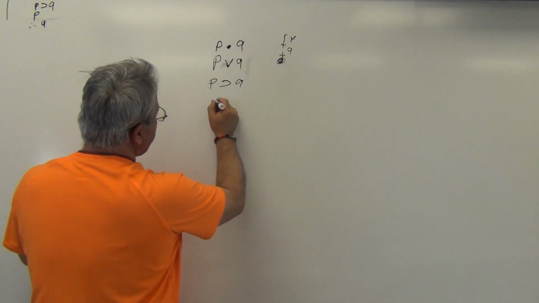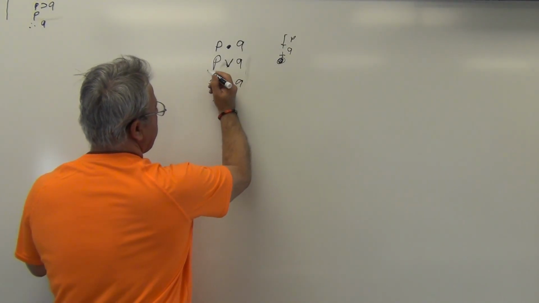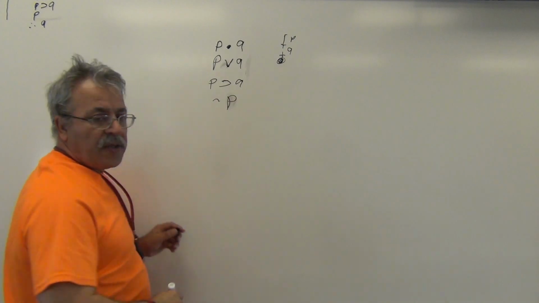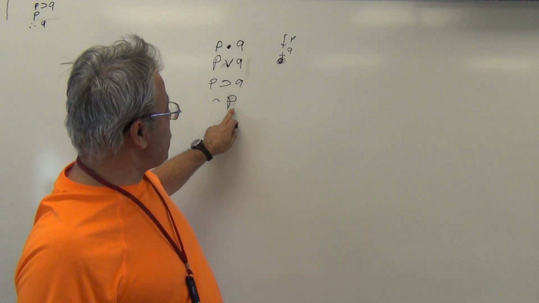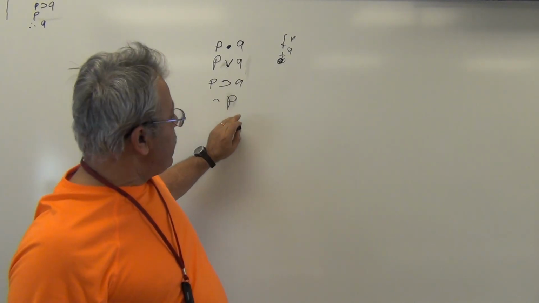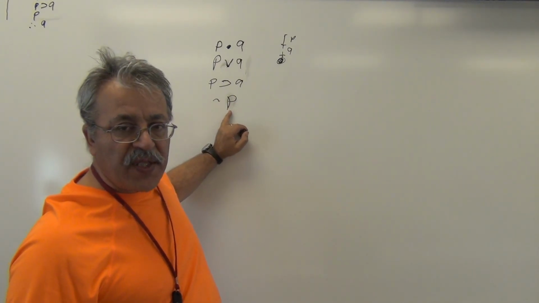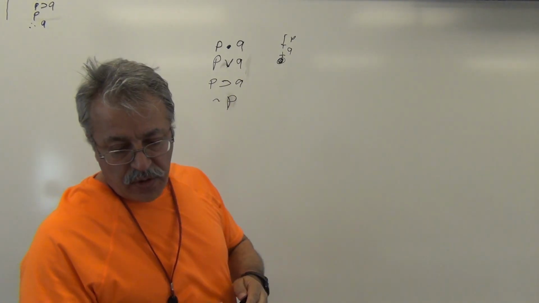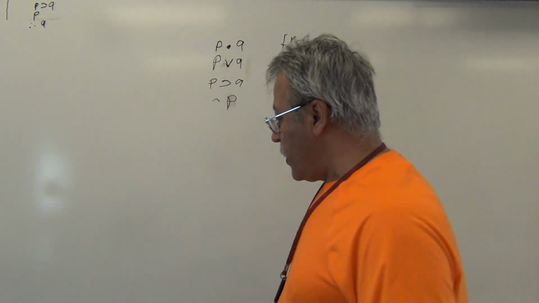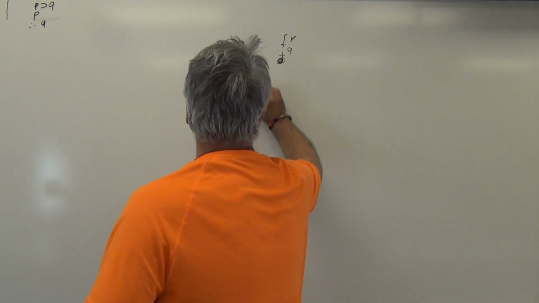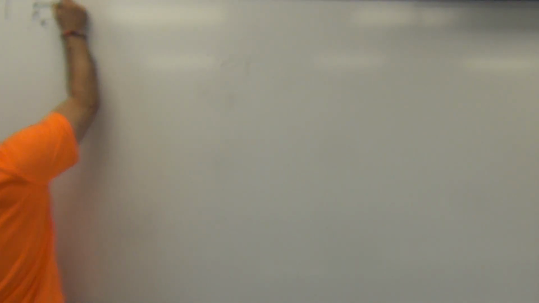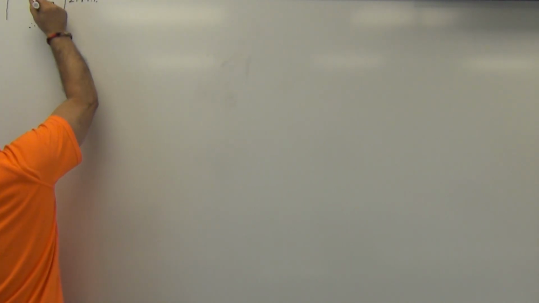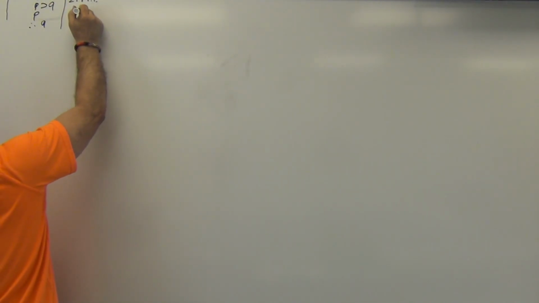Okay, and another one we learned, tilde, let's use it with P. Not P means not P. It means if this is true, this makes it false. If P, the statement P, is false, then this makes it true. Okay, as a reminder. Now let me erase this one and go to Modus Ponens. This was Modus Ponens. The second one is Modus Tollens. I just put the abbreviation. If it is, okay.